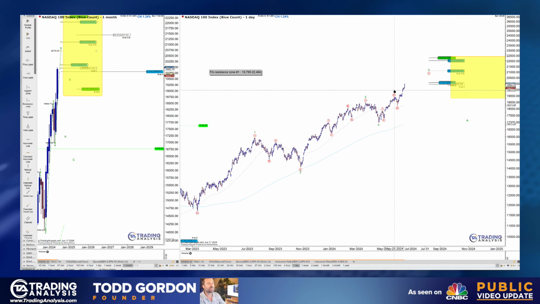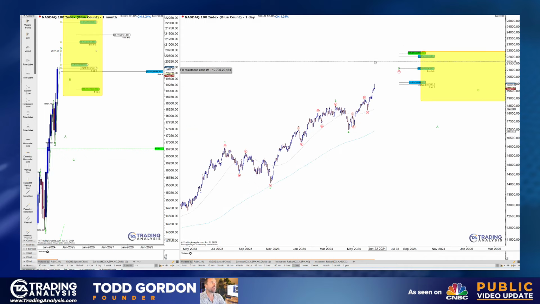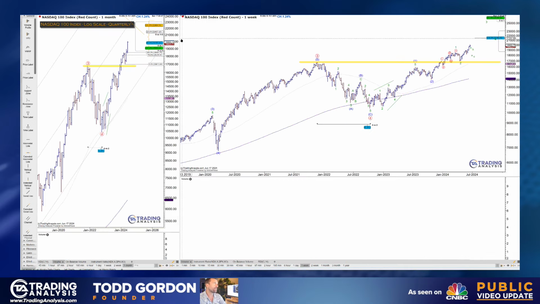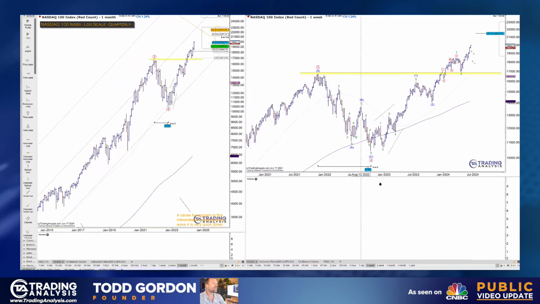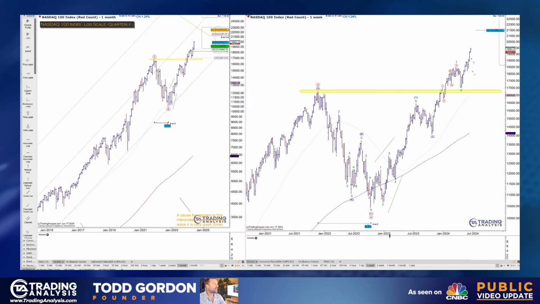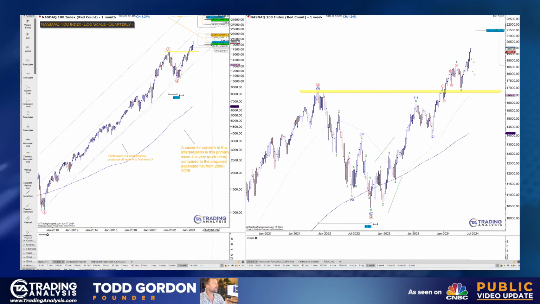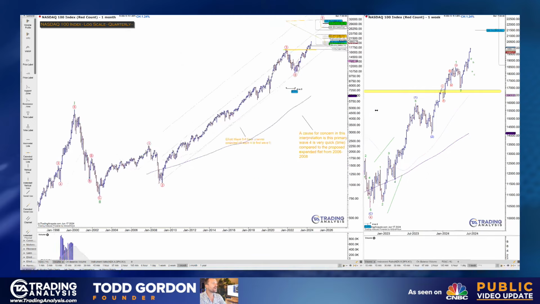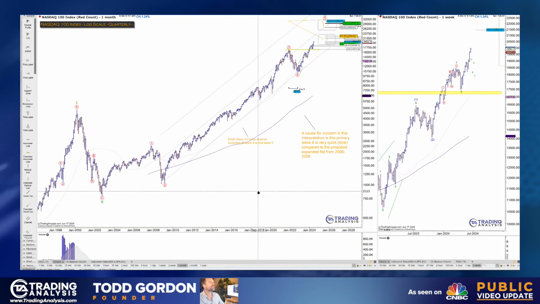And yeah, the breadth is certainly a concern. We're being led by mega cap growth, and there's no doubt about that. So I could see this reality starting to come in. However, if I flip over to the red count, you know what, guys? The concern, and I think everybody knows what I just said, we have visibility. We know what's going on.